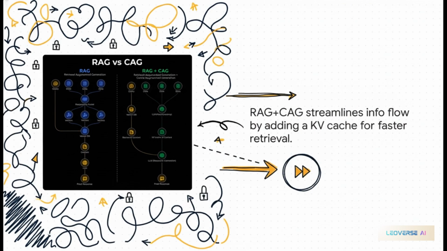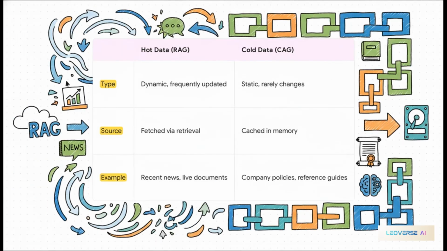On the left, you've got your standard RAG, where every little piece of data has to go through that whole retrieval process. But look at the right. With RAG plus CAG, you can see that some of that info, the cache stuff, now takes a direct shortcut right into the LLM's memory. It's so much smarter. So the key to making this whole thing work is being selective about what you cache.